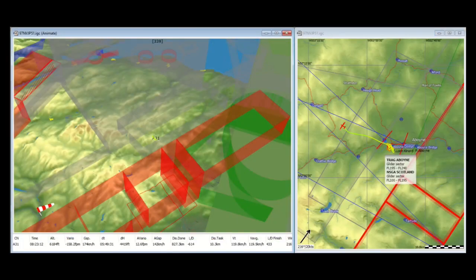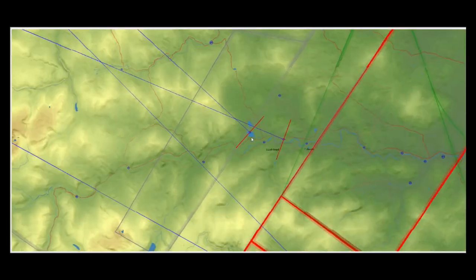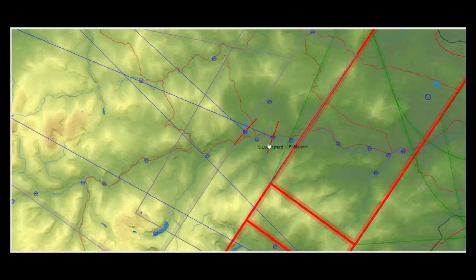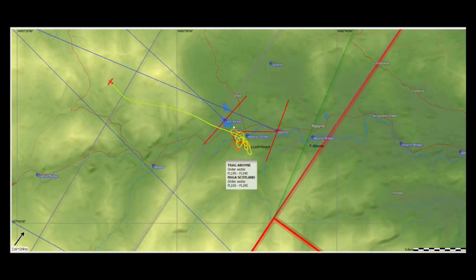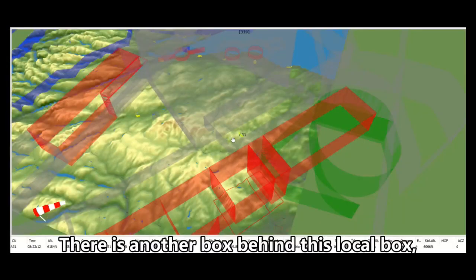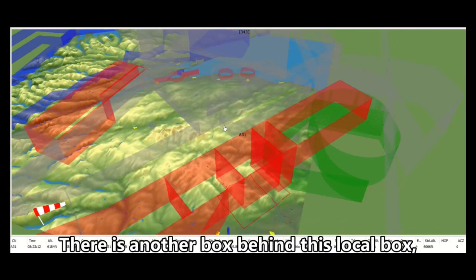I'll show you it in 2D. So here's that box in 2D. It goes up as far as Mossett, down towards Loch Mick, and it's not very wide. You'll tend to be climbing around the lochs in the northwesterly. That's the edge of the box there. The eastern side of the box is just by Aboyne. It's not big. Be very wary about getting blown out of that box. Be careful with it, it's quite small. Back to 3D. So you'll notice there's our local wave box that we tend to operate for diamond flights locally.